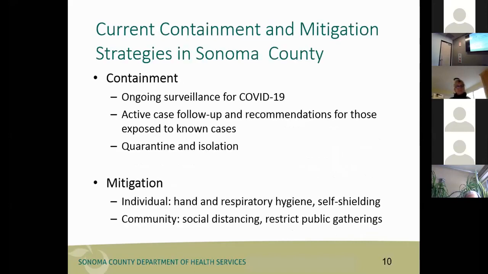So for containment, we're doing our ongoing surveillance for COVID-19. We're doing active case follow-up and recommendations for those exposed to known cases. And we're doing this intensive case follow-up, which is why we were having this training. And we're continuing to do quarantine and isolation. For mitigation, there's individual: hand and respiratory hygiene, don't touch your face, don't go to work when you're sick, wash your hands, and self-shielding. And then community: social distancing, restricting public gatherings, our health order, and closing parks.